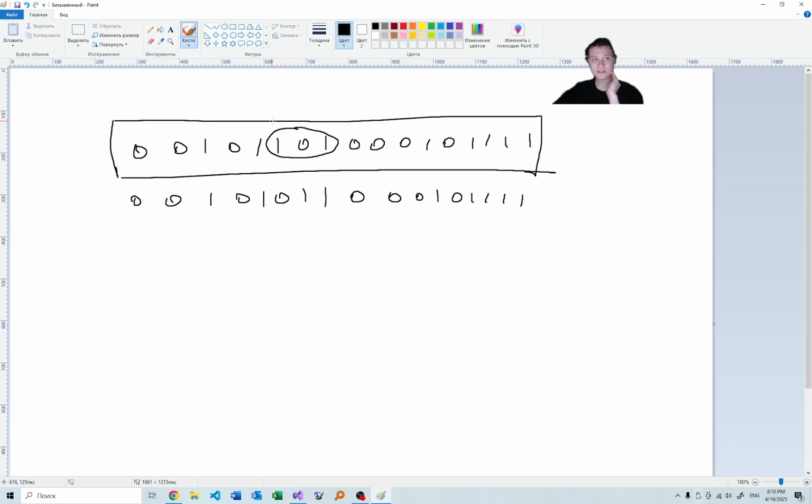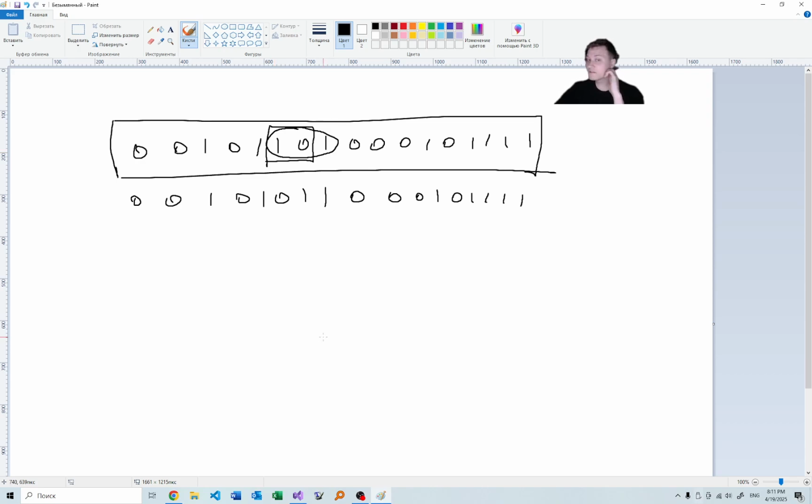First of all, if the subsegments were of length 2, this would have been a standard problem of finding the number of inversions of the array.